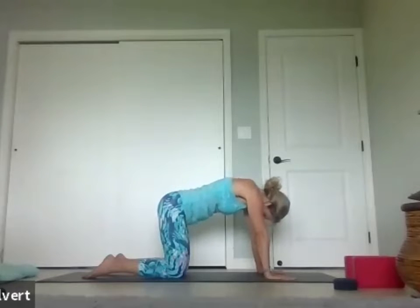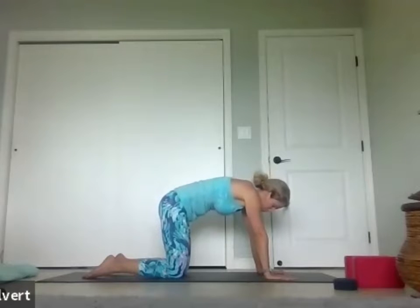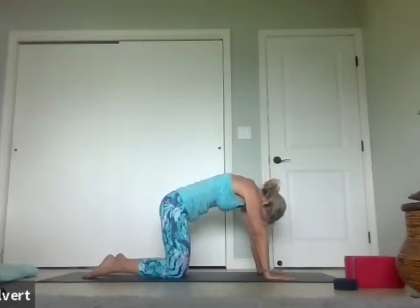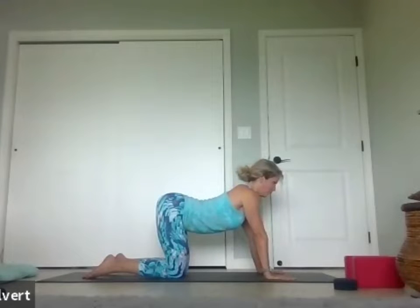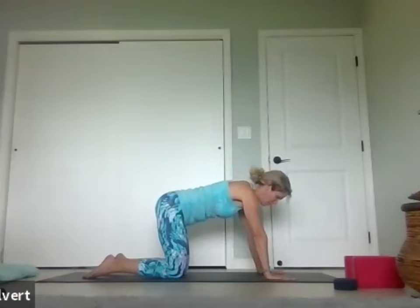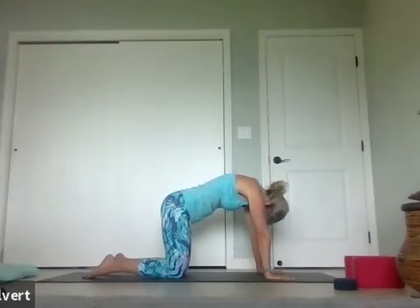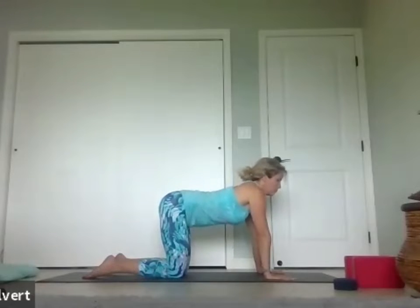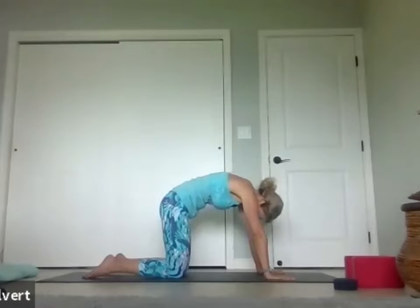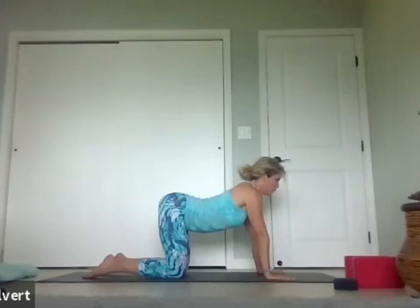And then keep moving through cat, cow. Think of this as more of a moving meditation. A way to wake up the spine and notice how it feels. Notice any parts of the spine that feel more sticky or perhaps more open. Keep pressing the hands down. Two more rounds. After your next cow pose, come to flat back.